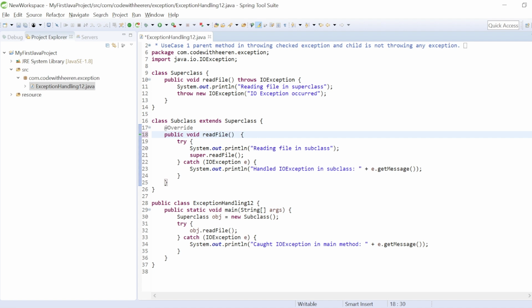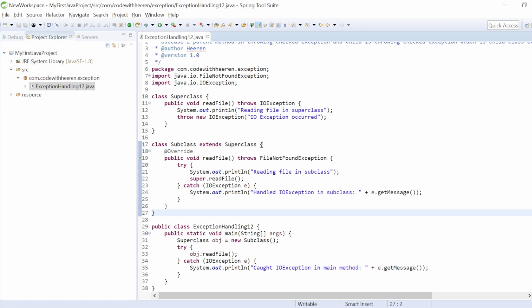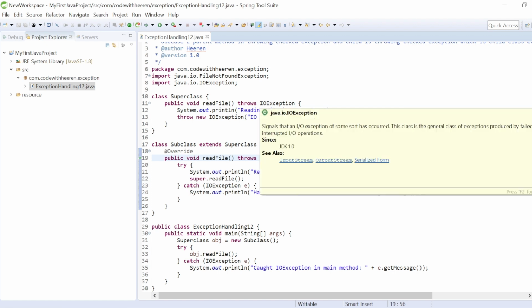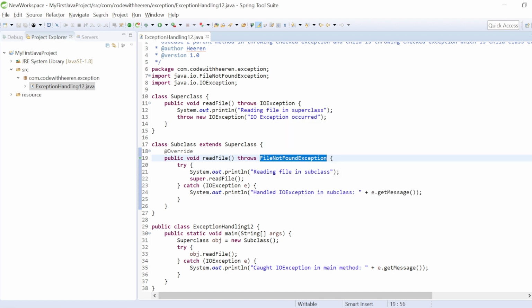But if the child is throwing some parent type of exception, because Exception is a parent of IOException, then it will not work in case of checked exceptions. And if the parent is throwing a parent type of exception and the child is throwing FileNotFoundException, which is a child of IOException, both are checked exceptions, but because they have a parent-child relationship, that also works fine. So this is the last use case in case of checked exceptions.